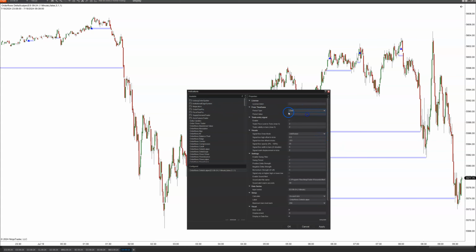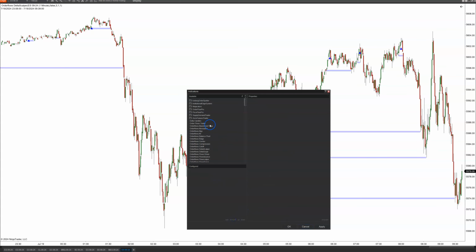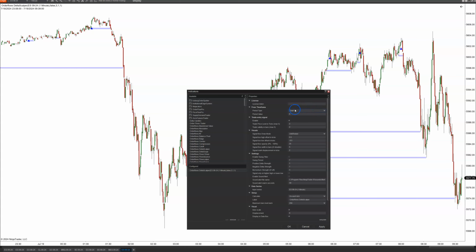Now, if I was just using the base chart, meaning the 1 minute chart, I would just keep it at chart. The default would come up chart and 0, right? This is what the default is going to look like when you first, here, let me just show you really quick. Add it here, Delta Scalper. Okay, these are the defaults, chart and period value is 0. So that means that it will read the underlying chart. Trade entry signals turned on. No swing filter enabled. Positive delta, negative delta is 1.